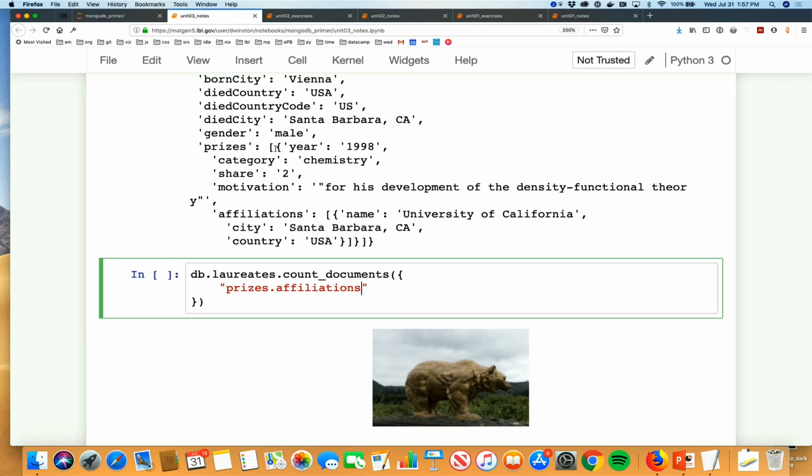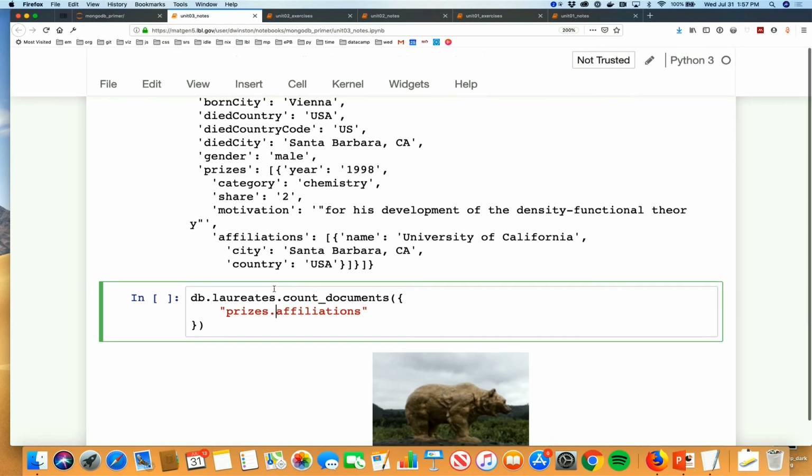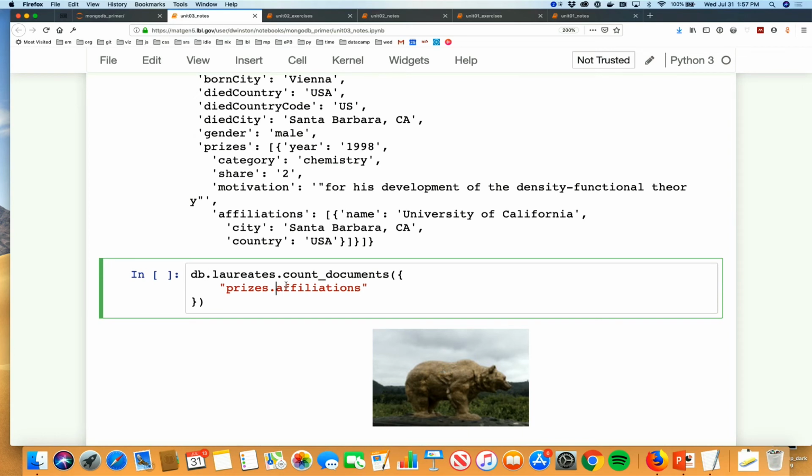Prizes is actually an array of dictionaries. But still, the dot allows you to go in whether it's a dictionary or an array of dictionaries. It's the next level and the key at that level. And I'm going to go in one more level and talk about name. So I can get .name, University of California.